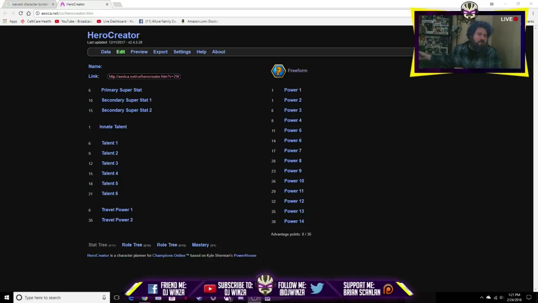I have the hero creator. I'm not affiliated with any of the people who brought it up, or who created it, or who originally created it. That was Kyle Sherman. He created a program on a website called Powerhouse, which is fine for Champions Online. This group created the hero creator.